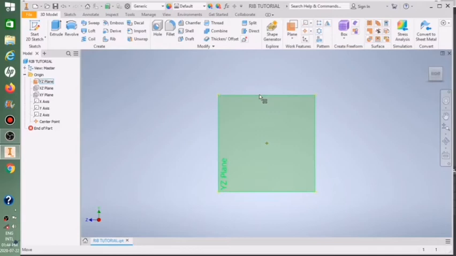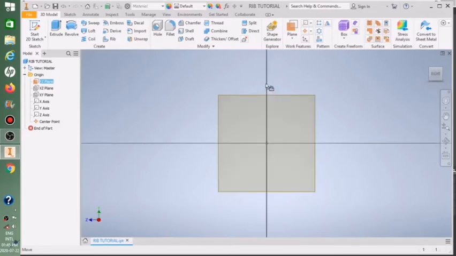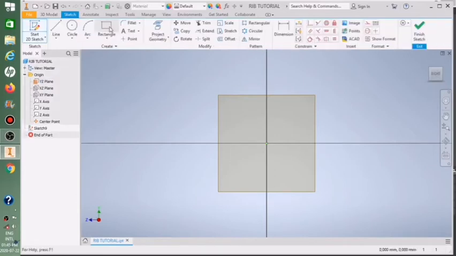Okay, and we sketch and we select a rectangle.